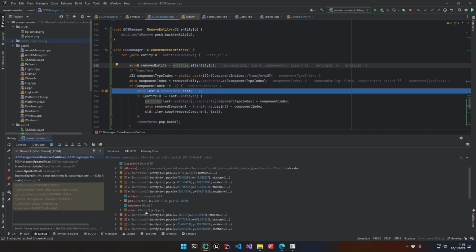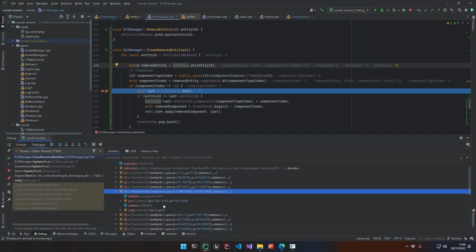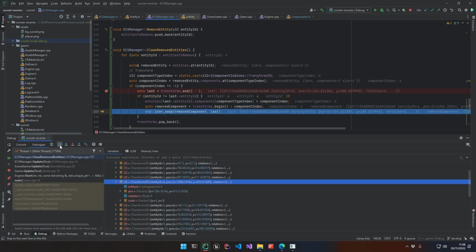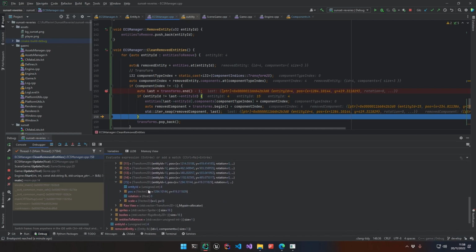Yeah, entity number 4. Okay, rotation position is this. And this should be swapped to the end. So the entity ID will change. Okay, so I have put here this one, and this one is swapped to the end.